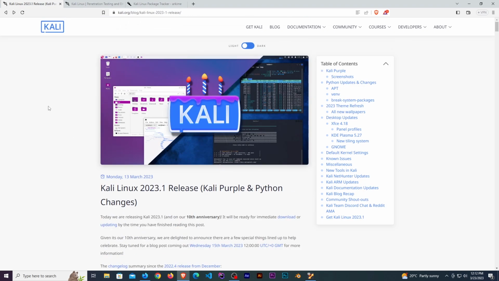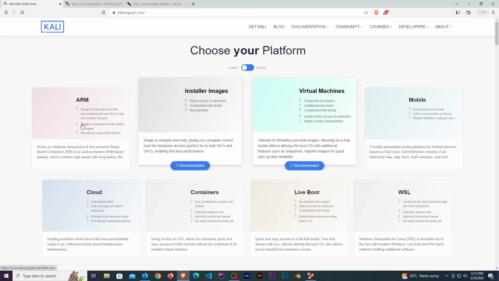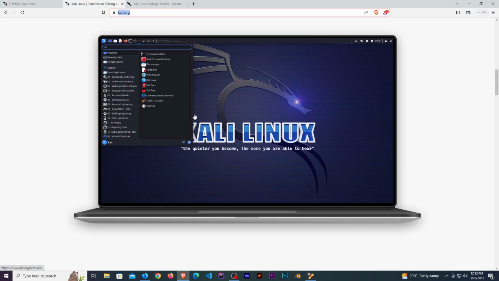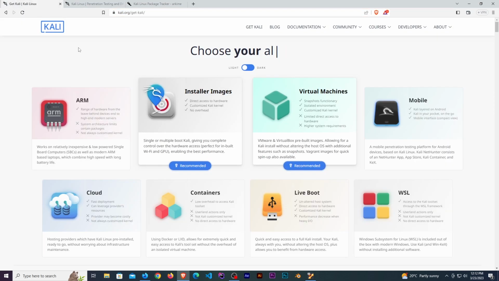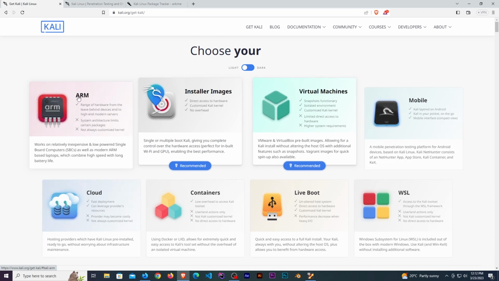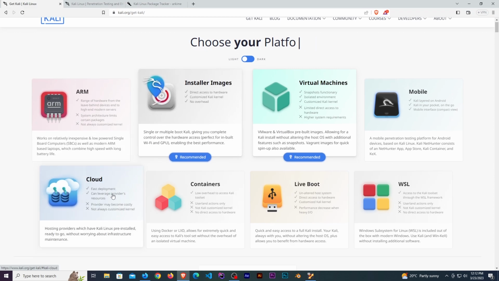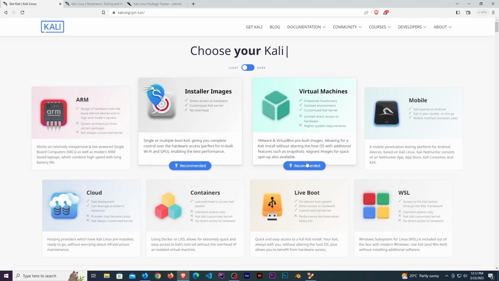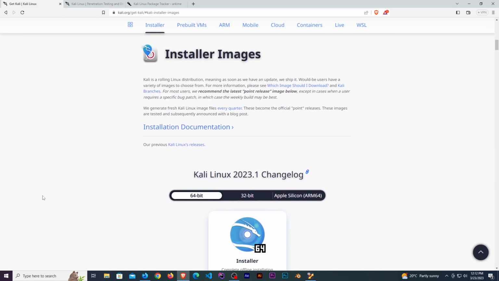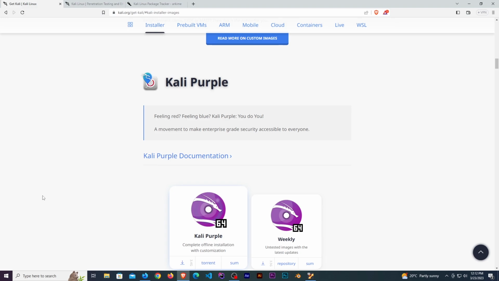The first thing you would do is go to the download page. And as I said, Kali has released two versions. One is the standard one. The standard one is right over here. You can see we can download the ARM installer image, virtual machine. This is for the standard one. This is not for the Purple version. These are all of the files for the standard version. Anyway, if you're willing to install the Purple version, you can scroll down to the section where it says Purple.